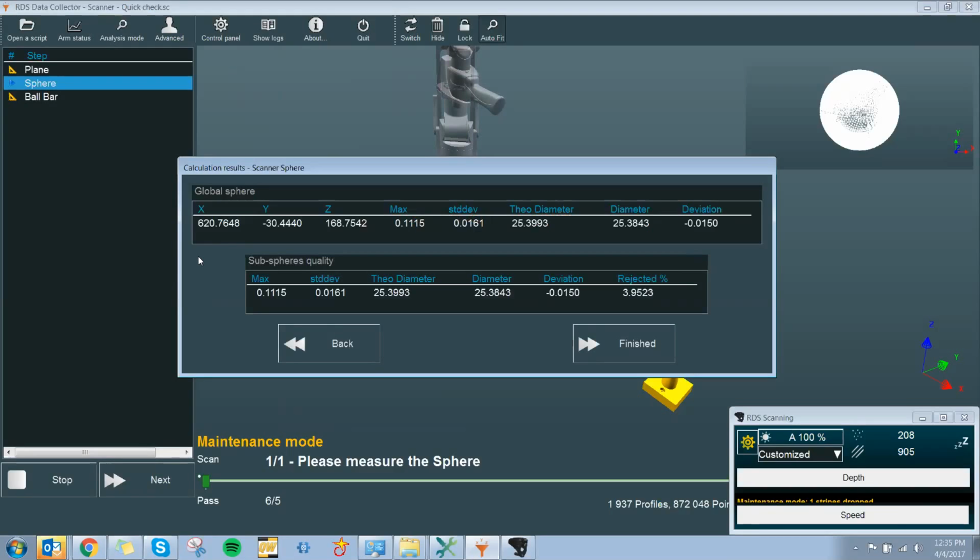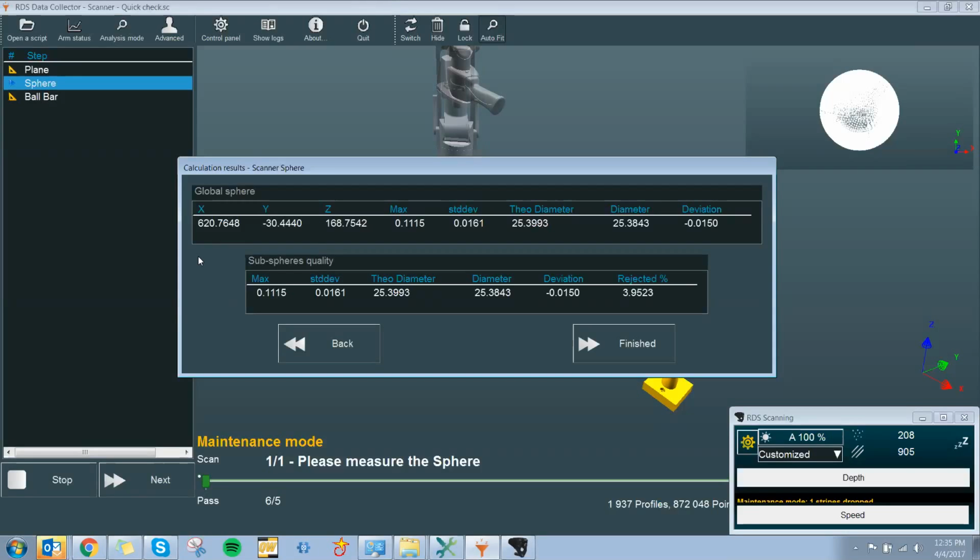If we look at the results, what we're confirming here, on your cert, in your set of certs that come with the ARM, you're going to have a scanning system verification report. And on that report is a system accuracy spec.